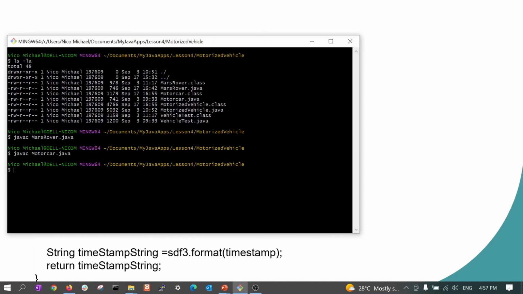Right, that compiled, and now we want to compile our unit test. And that compiled. Now the only thing we can run here is the unit test.